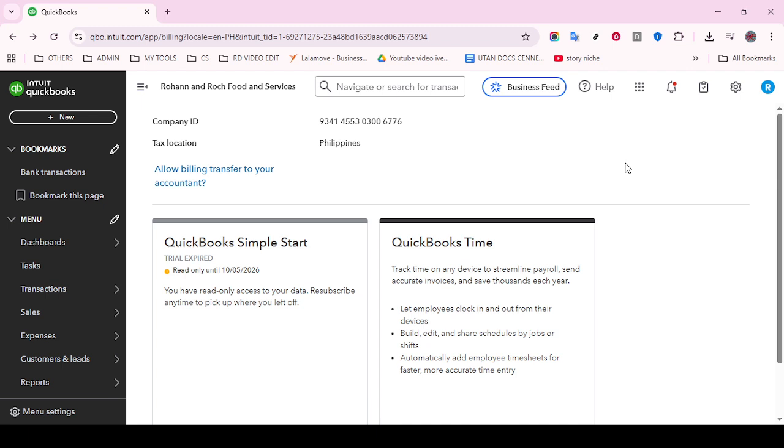This is the central hub where you'll manage your team, review their profiles, and keep everything organized for payroll. On the Employees page, find and click Add an Employee. This opens a clean form where you'll enter the person's basic information.